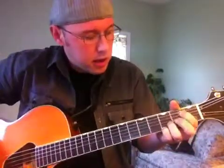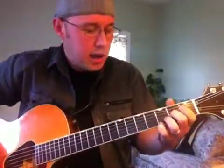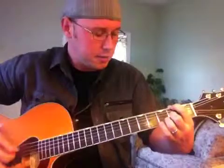So, and then for the D slash F sharp, you're gonna take your middle finger and put it on the 2nd fret of the G string. So now you kind of have like a D sus 4 going on here with these 3. Take your index, reach over, and hit that F sharp 2nd fret, low E. So now you've got D slash F sharp. I usually take the little finger off and leave it like a suspended 2nd. It sounds better with that F sharp than a 4th.